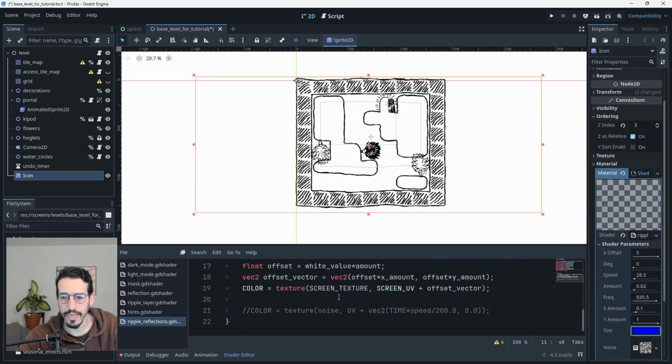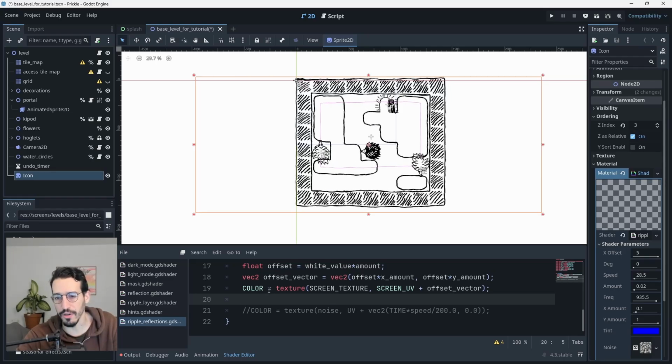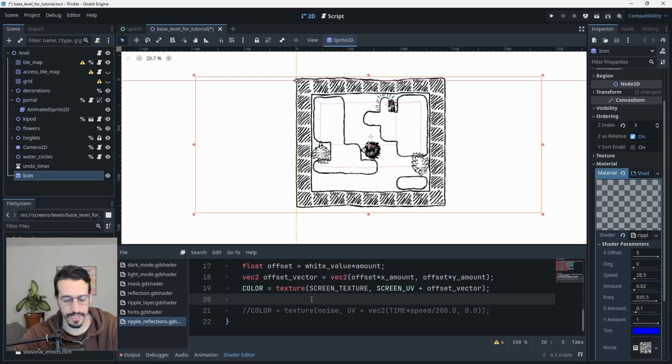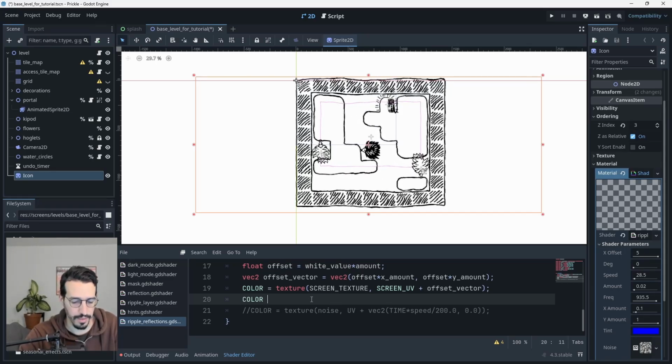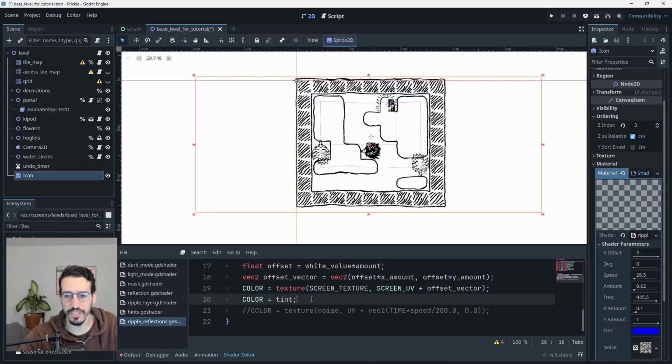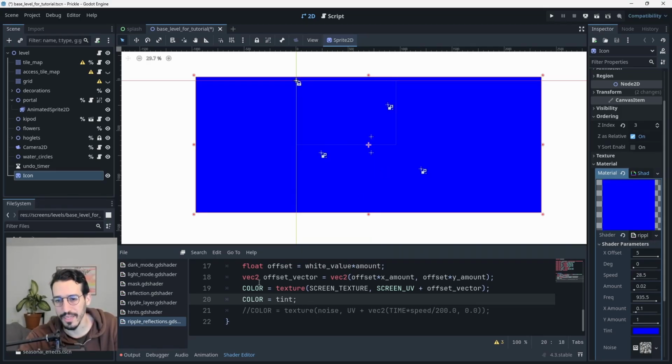And now if we'll just make the color blue, then obviously what's gonna happen is we're just gonna color the entire sprite blue. So what we're doing instead is just mixing the two values.